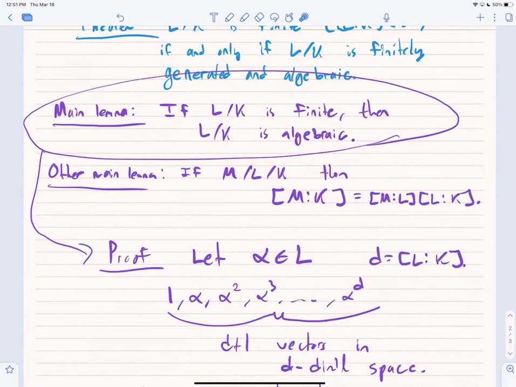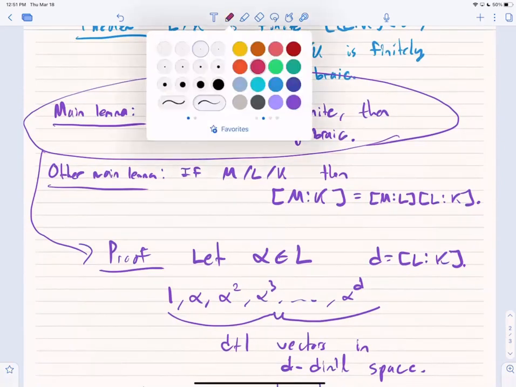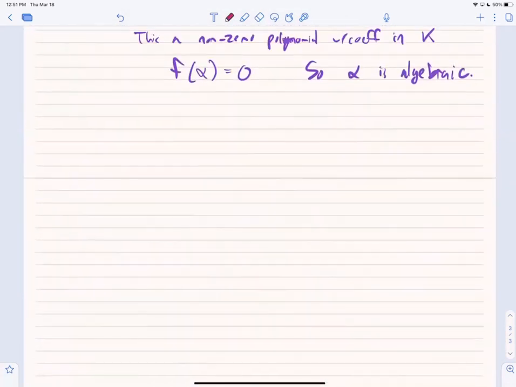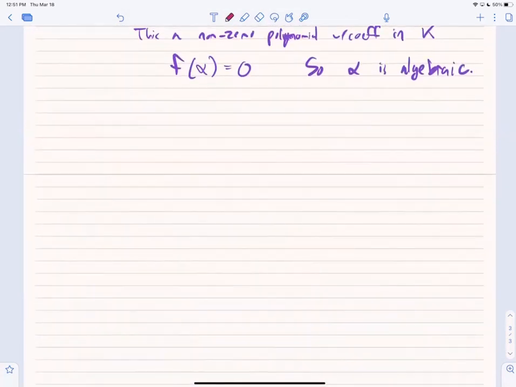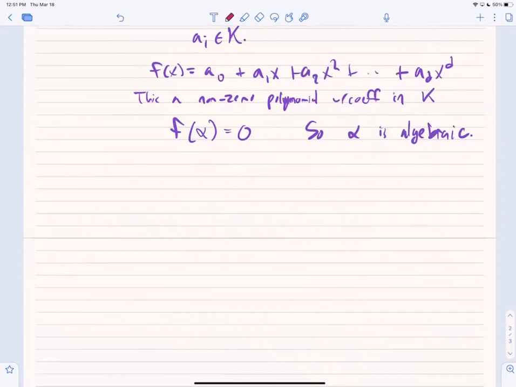Okay, so next topic. I mean, why are we talking about field theory? Well, we're talking about field theory because we're about to talk about Galois theory. So why are we going to talk about Galois theory? Well, because Galois theory is something interesting, because Galois theory is telling us about a basic problem in math.